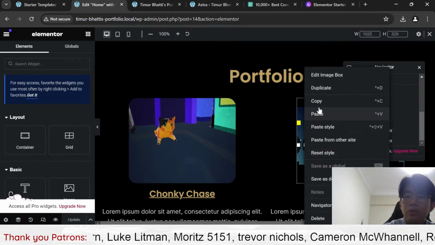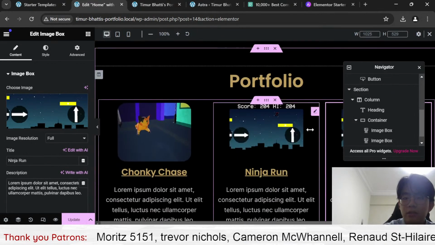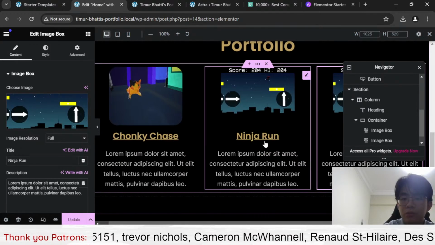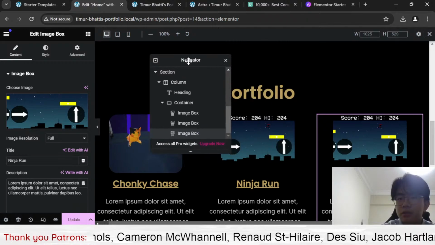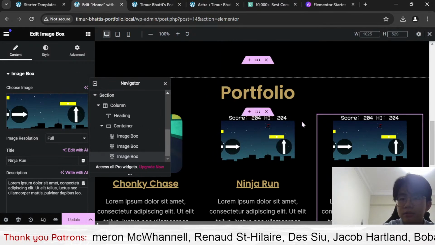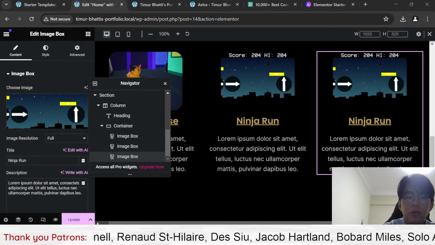And you could always duplicate the element itself like that, so you don't have to redo everything. As you can see, this is the navigator. So we can do our next entry.